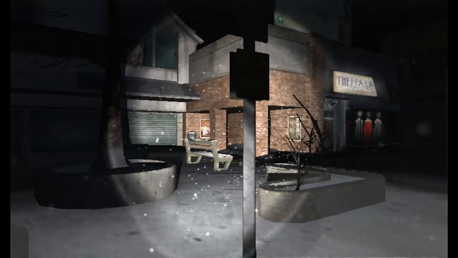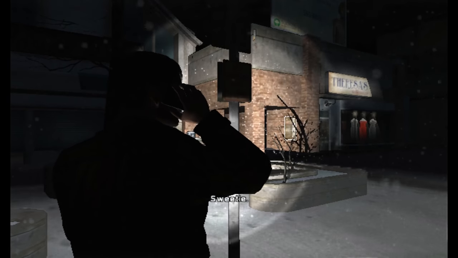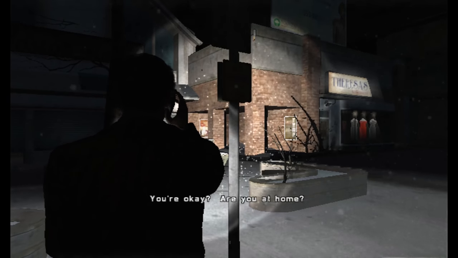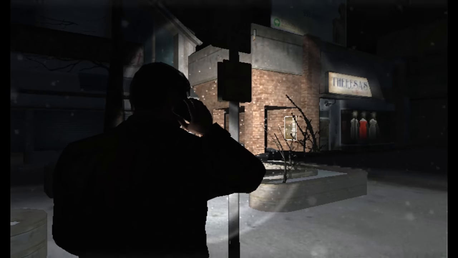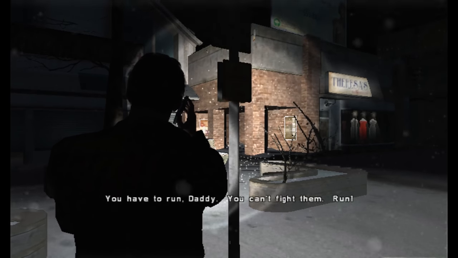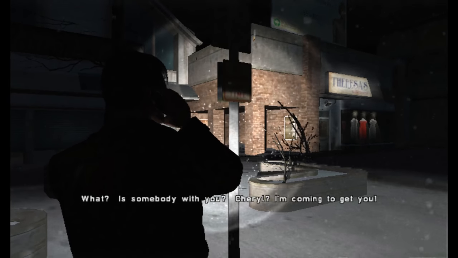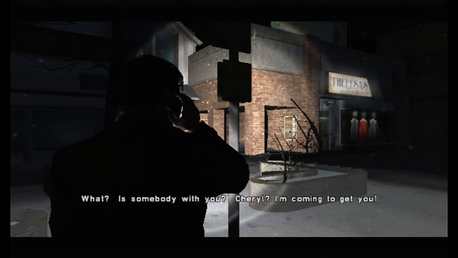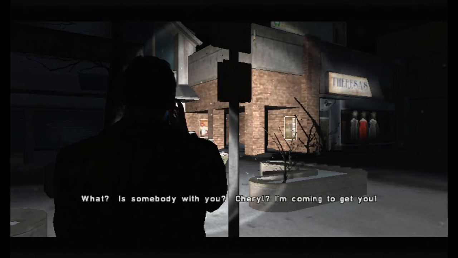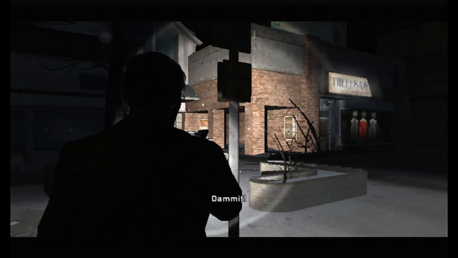From home. Cheryl? Daddy? Daddy? Sweetie, you're okay? Are you at home? Sweetie, wait there. Wait for me. Daddy, Daddy. What? Is somebody with you? Cheryl, I'm coming to get you. Damn it!